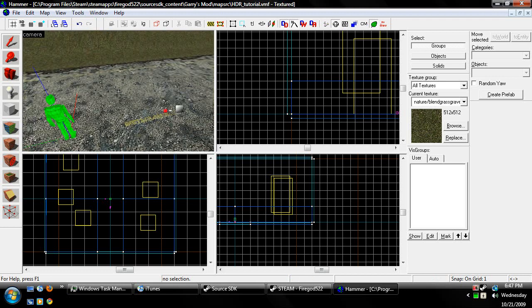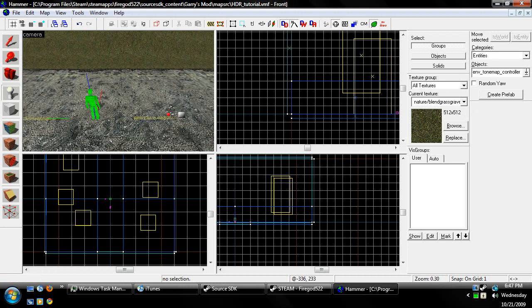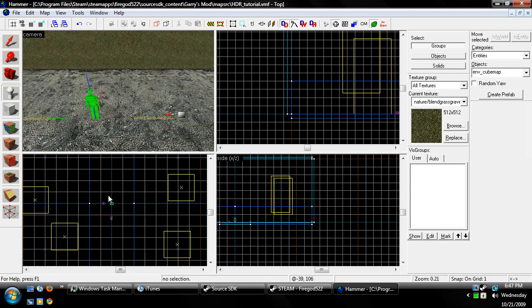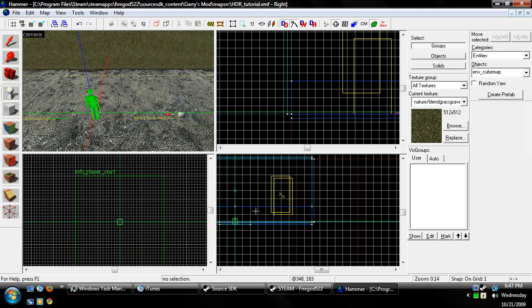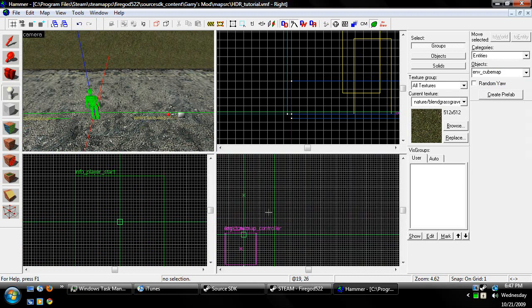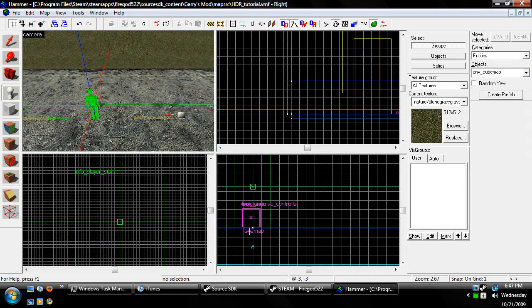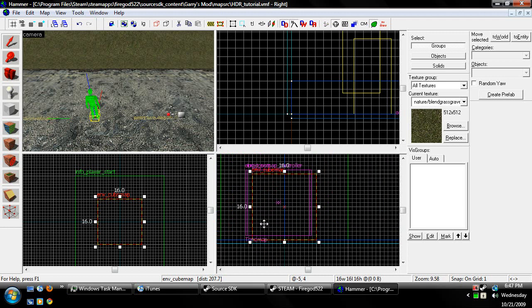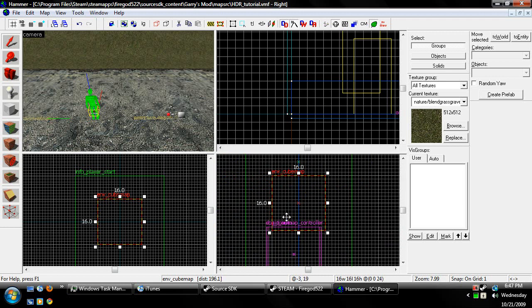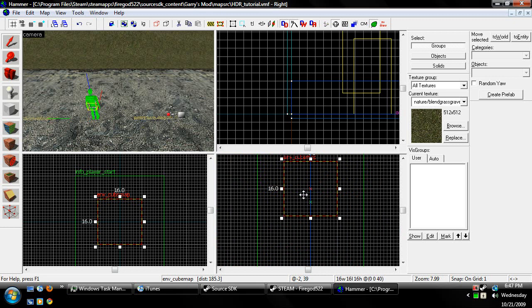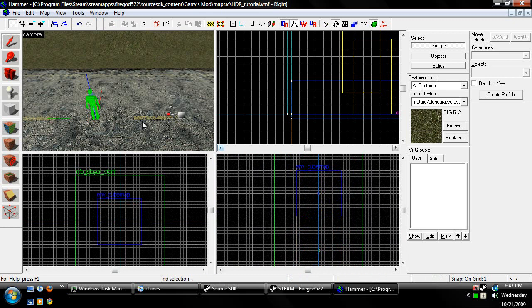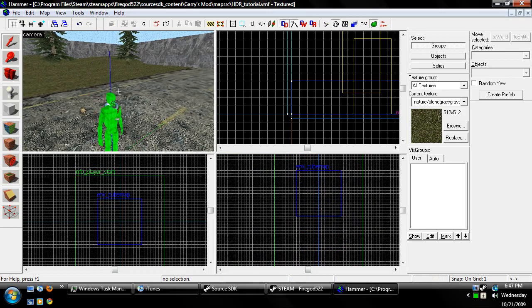Oh, snap, I almost forgot one thing. Your maps need environment cube maps. Since I'm wrapping this up at the last second, you place it in the center of the area that you want it to be in, which just so happens for me to be the center of the map. It needs to be 64 units off the ground, so right here it'd be 16, 32, 48, and then the last one, 64. And this will cause your compile to be correct, because some of your weapons may not show up right.